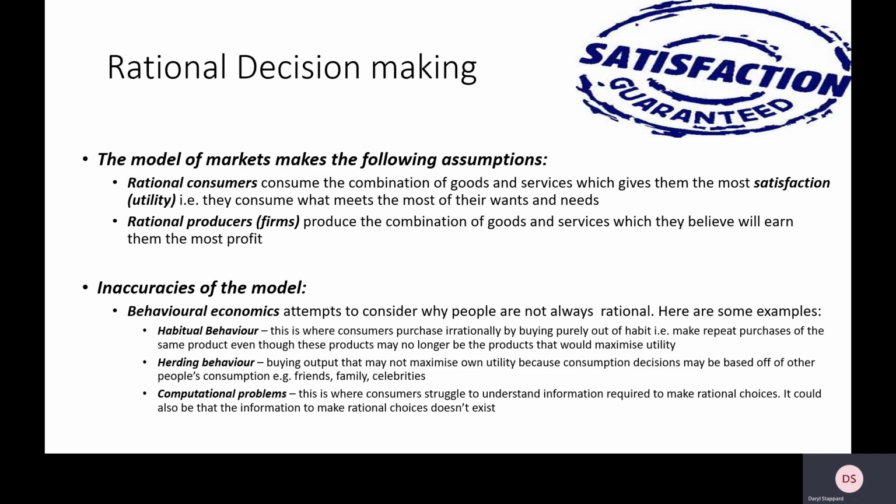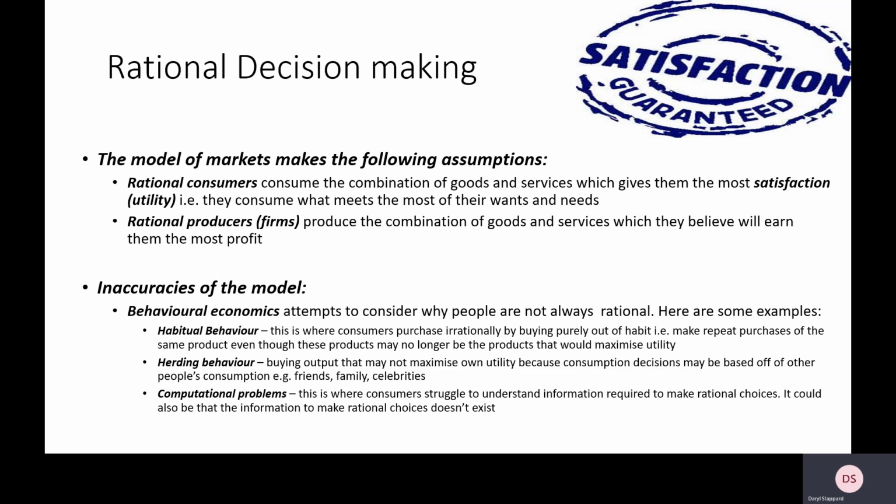Now you've got to think about the interaction of these two different sets of people. The people that buy the products, in other words, the consumers or the people that demand goods and services, they're buying goods and services to satisfy their wants and needs. And the logic would be that what consumers would want when they demand goods and services is to pay the lowest possible price. Businesses, when they produce goods and services, they're doing so to generate profit. So they would ideally want to sell at the highest possible price. So the idea would be that these consumers and producers will interact and barter and negotiate on prices. Consumers try to barter prices down, whereas producers will try to barter prices up.